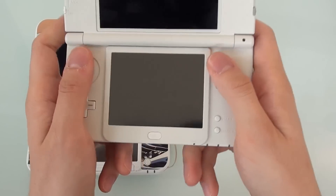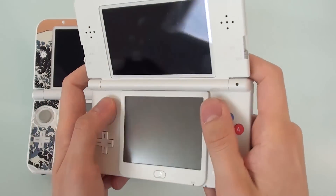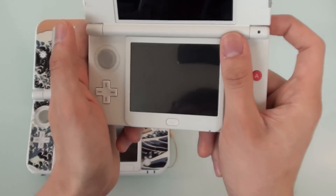Is it too small for people with big hands? You'll definitely feel a little more comfortable, but if you get hand cramps while playing Monster Hunter, I don't think it's going to solve any problems. You can actually reach your finger a little further around rather than having to keep your finger off to the side.